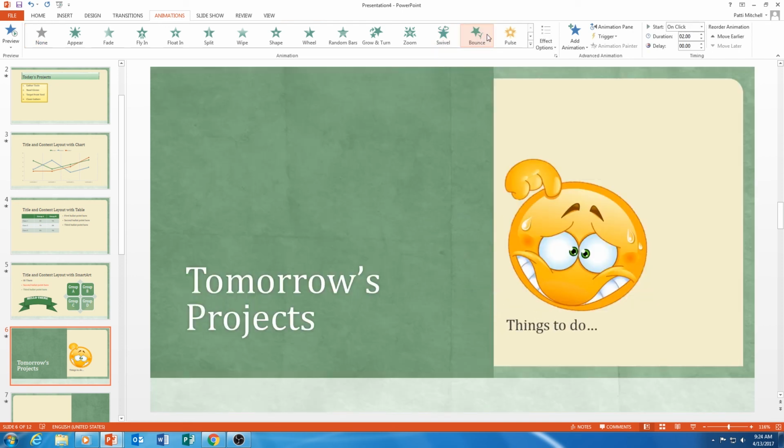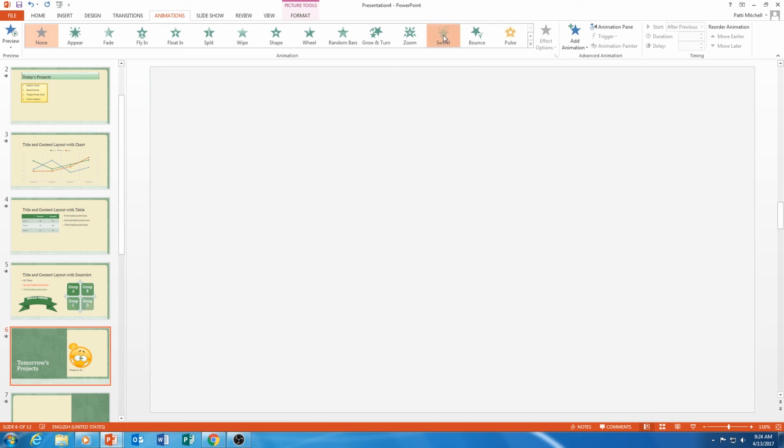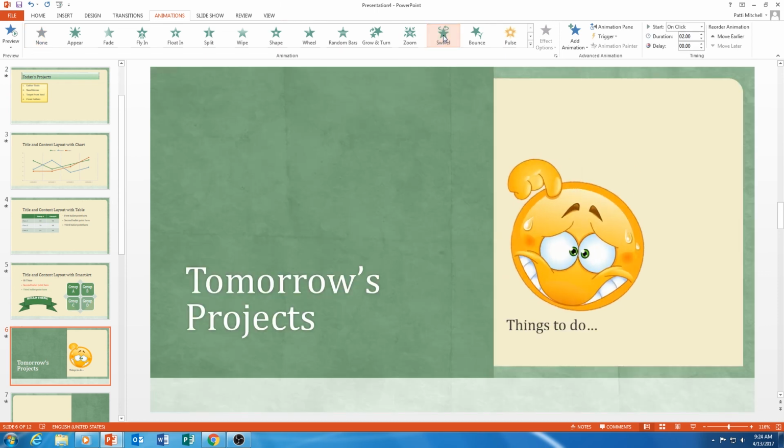All right. And again, I'm going over here to the start, on click, and I'm going to remove the on click and go after previous. All right. And then this one's going to come in and it's going to swirl. Now I can make it last longer if I want. You just hit right here and on duration, you just add what you want and it'll go longer. Now I want that to do after previous also. So that's what we're going to do.